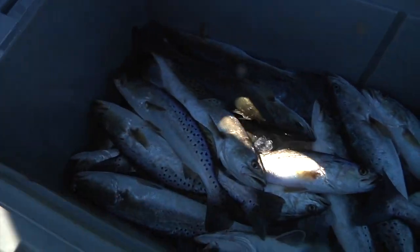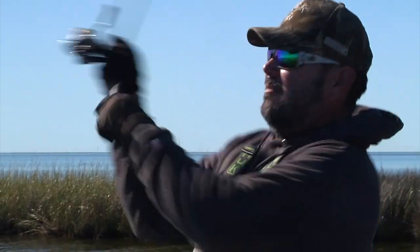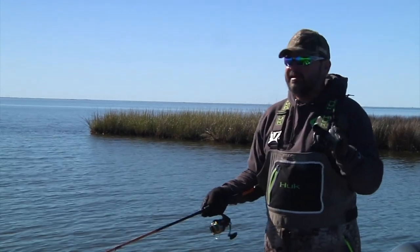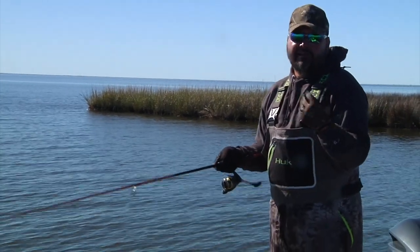This type of fishing is so fun. Another cool thing about it is anybody can do this — that's the magic. If you can watch a bobber, you can do it. The cool thing is Captain Travis's kids caught their first redfish on a spincast reel — a Zebco 33. Anybody can use that. You can take someone who's never fished before — and we're not around any trees, it's wide open fishing. It's a perfect place to take someone that doesn't get to fish very often, or it's good for somebody who gets to fish all the time.